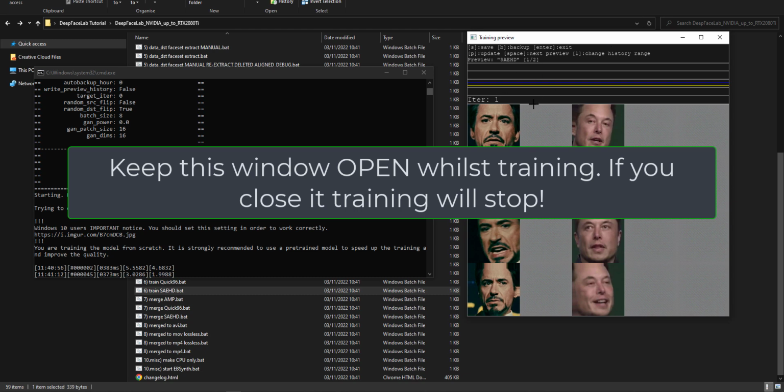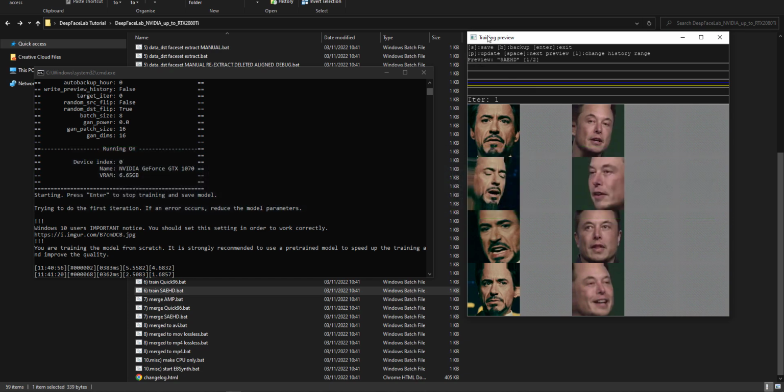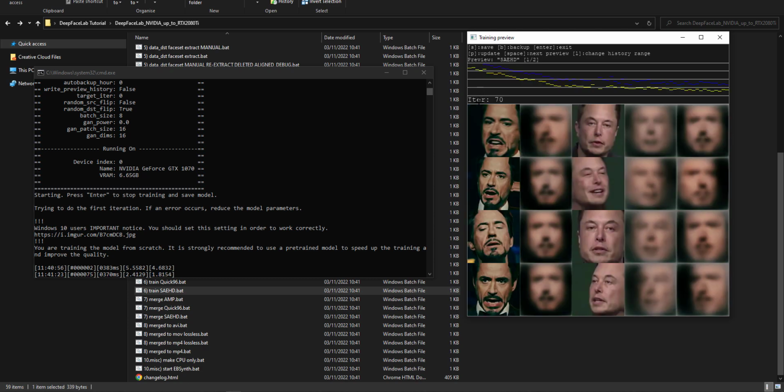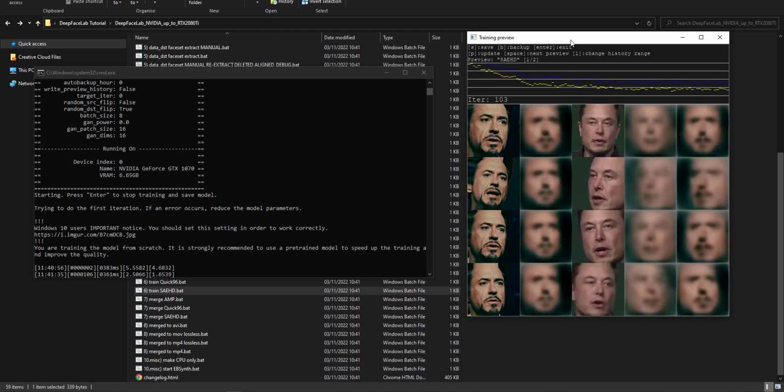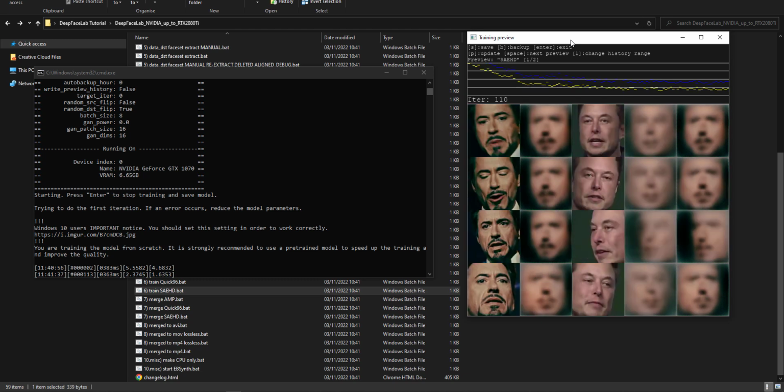Now, unfortunately, this isn't an auto update window. So what you have to do is click, as you can see up here, P. If you click the letter P, you'll now see that it's on iteration 70. And as you can see currently, the faces look absolutely horrendous, which you'd expect. But what you can do is just randomly keep hitting P, and you'll see that what it's trying to do is get this face to match this face. And if it can't do that, it will choose another random frame and try again.